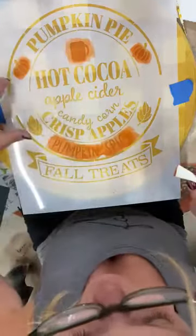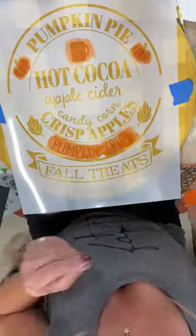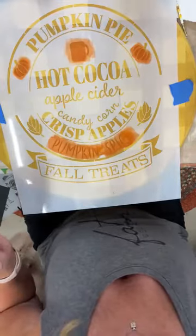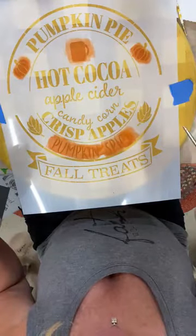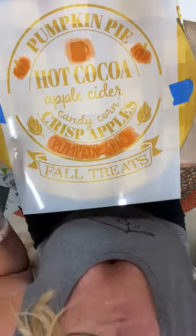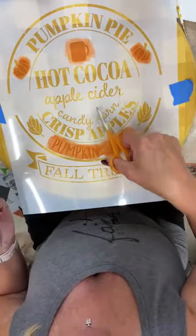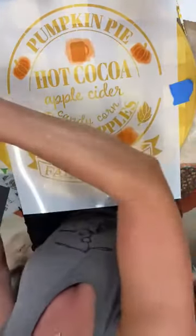All right, so I've done my pumpkins and my mug and my, what is that? Pumpkin spice. Come on, Tammy. In that color. Now I need to do, I want this to be brown, that to be brown. No. Apple cider, candy corn. And I'm also working with whatever colors I have somewhat available to me. So I'm going to skip. So there, this. Maybe the candy corn should be done in that color too. Why not? Okay.